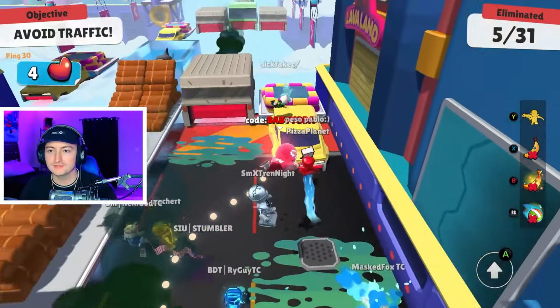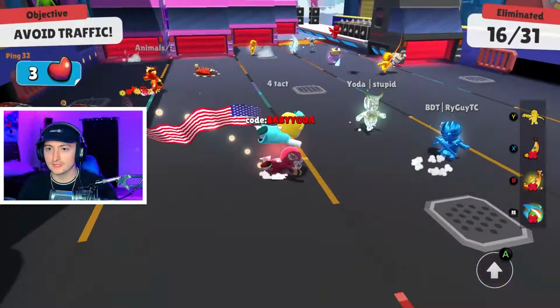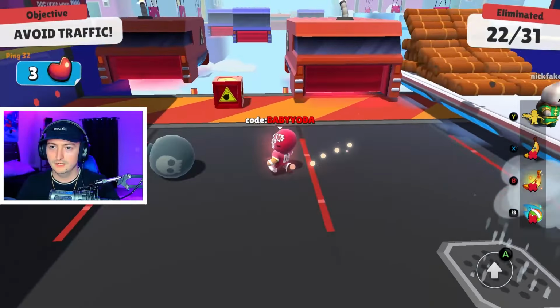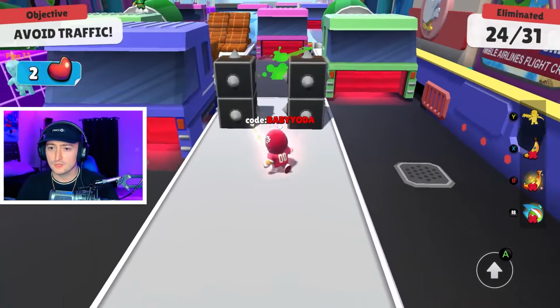I honestly should look at my inventory and see what skin I would have chosen if I win. Oh, we gotta go right. Go right, go right, go right. Off this car. Perfect timing. Okay, left. No, please! That's so unlucky. Nice, good dive. Oh no.